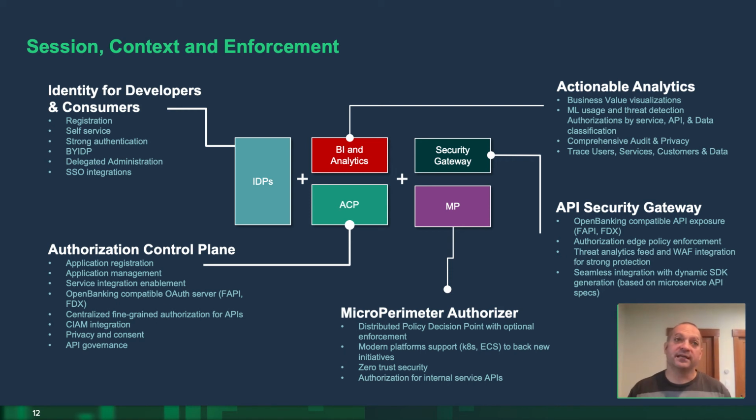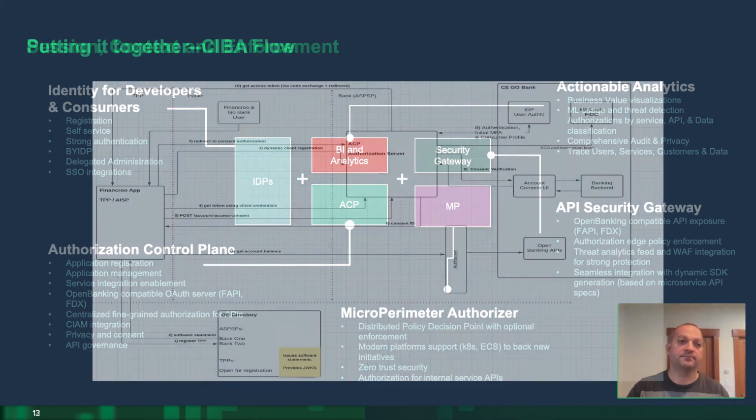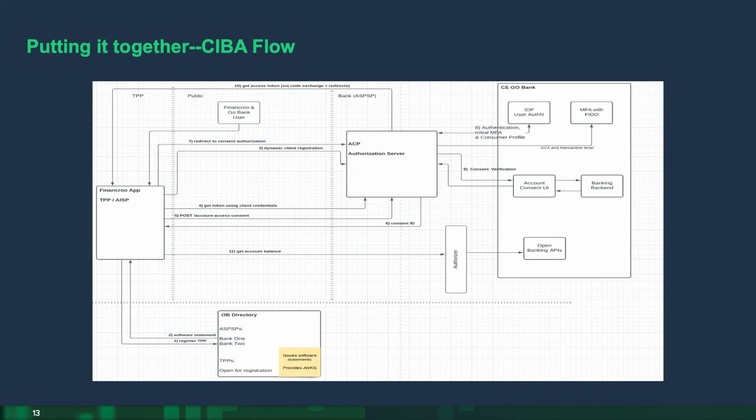So I want to make sure that anytime an API emerges, as soon as I can match that API, I'm also matching the policies that should govern the data that's feeding that API. Here's a very simple example using an open banking based CIBA flow. A user comes in and authenticates first, via TOTP or UID and password, at their bank of choice.